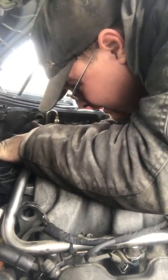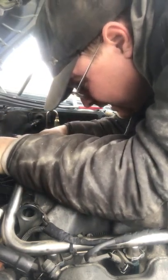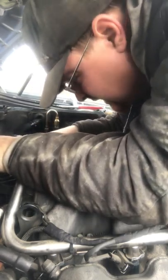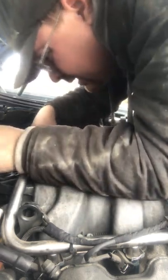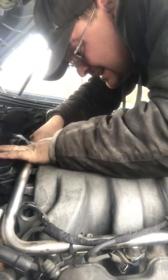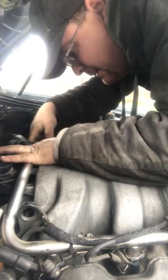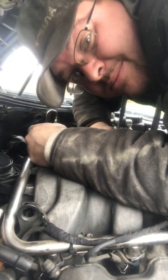If you don't get it right the first time, keep trying again. Don't give up on it, because you will sooner or later get it in there. Okay, that's the one thing about us. Don't give up. Keep on hitting it. You know, just go for it. Sliding that hose through. Looks like we're in that hole completely, which is great. Up just a little more, get that in there. Right now we are in.